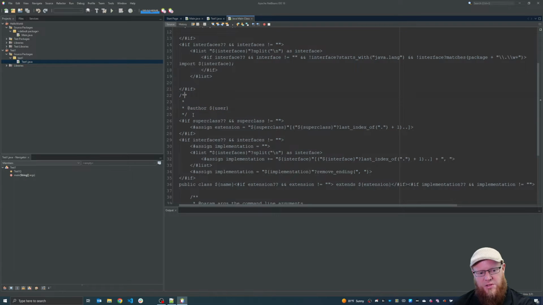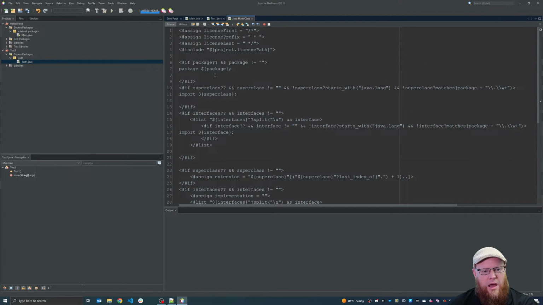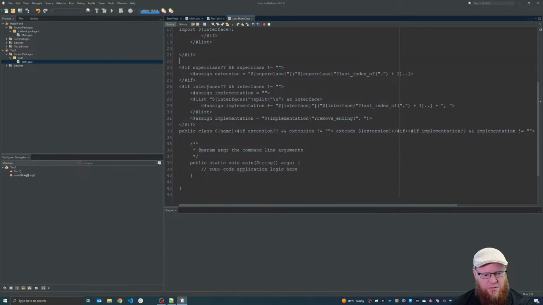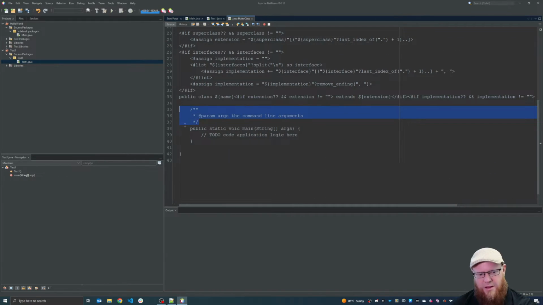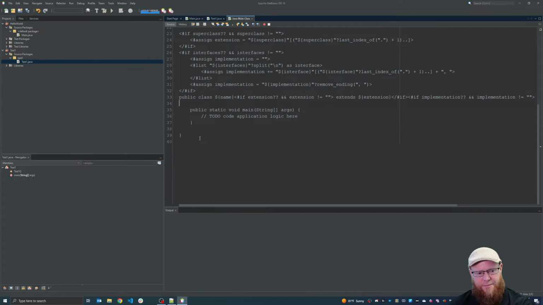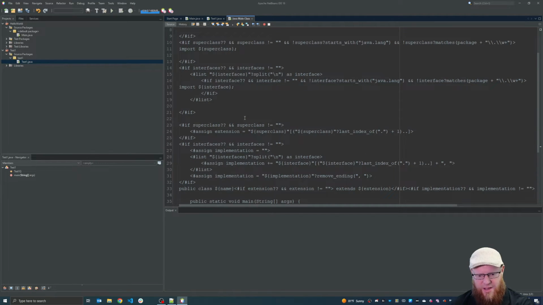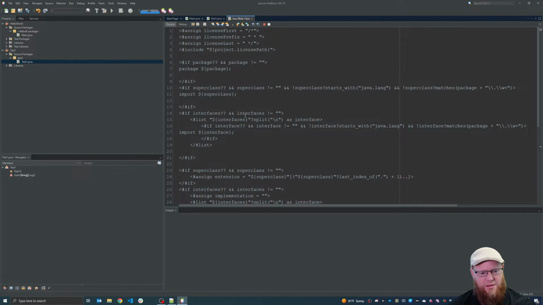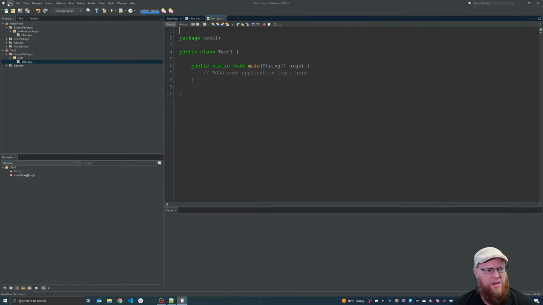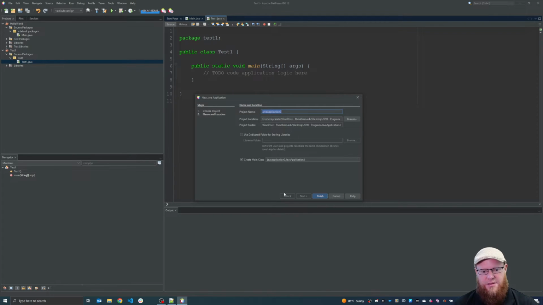I'm deleting that multi-line comment where it says author, at author, then it has a dollar sign, and then user. I'm going to delete that. I'm also going to delete, what else? I'm going to delete this stuff right here. Delete that. And I don't think that's it. But let's go ahead and just hit save. And now I'm going to make another program, which is a project. File, New Project. Next, I'm going to call this Test 2. And I'm not touching any of this. I'm going to hit Finish.